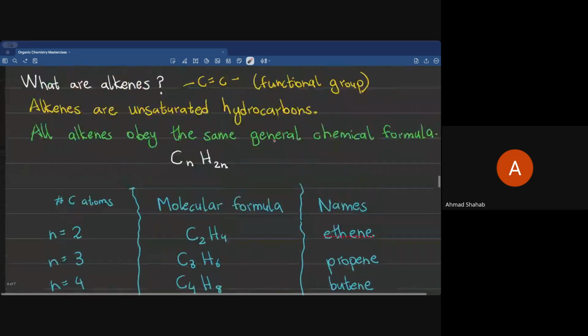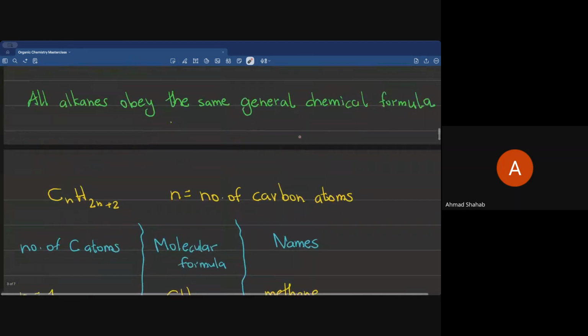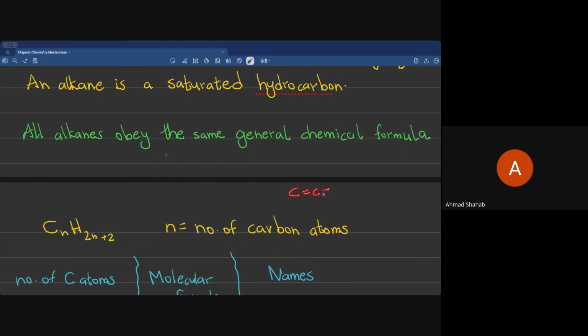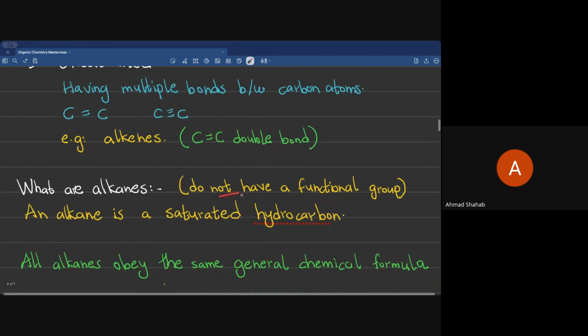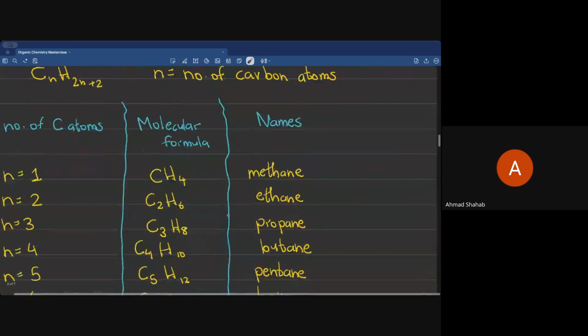The reason I said earlier कि functional group जो है alkane के पास नहीं होता, alkene का functional group is carbon to carbon double bond, ठीक है? But an alkane does not have a functional group. Why? You might argue that carbon to carbon single bond can be a defining feature of alkanes, but that is not the case. Why? Why is that not the case?